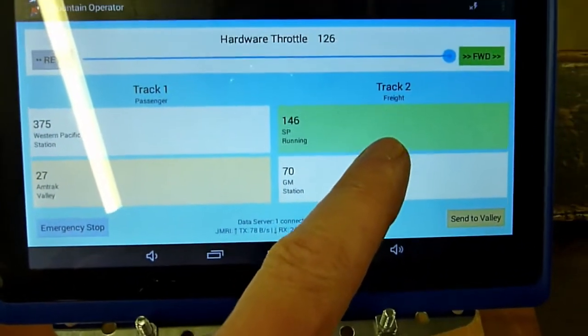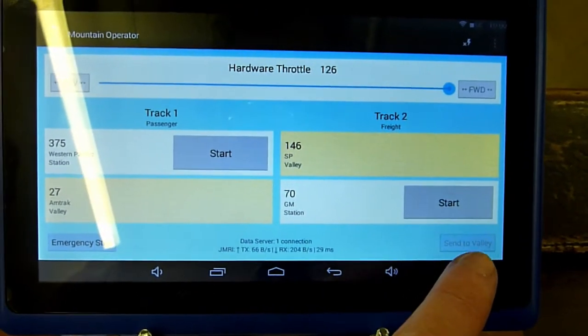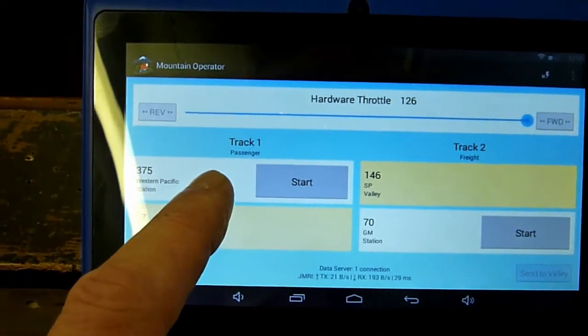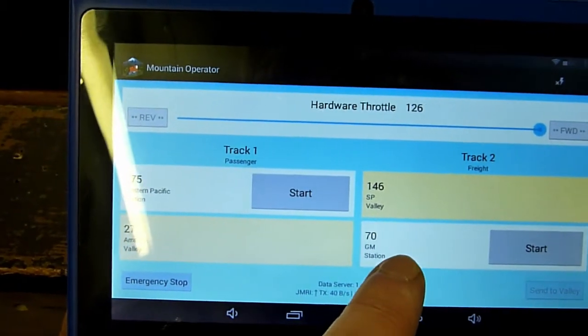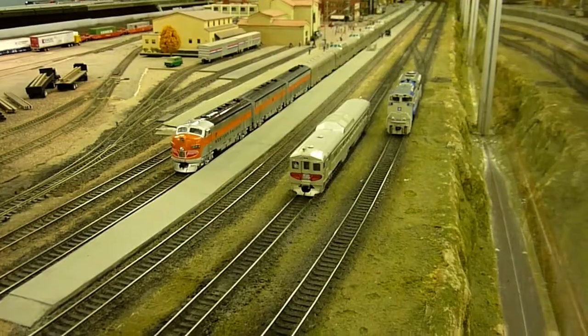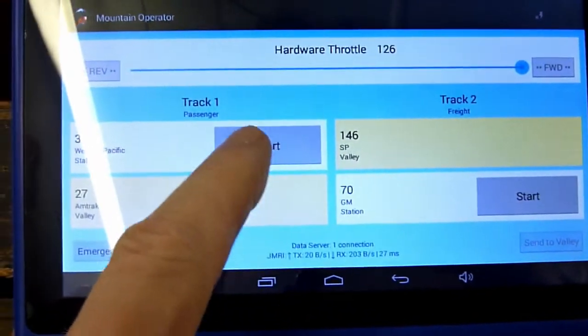What matters is that now we have this train which is running, and we say send to valley. Tuck, that one. As you can see, now we have track 1 still available, and on track 2 we have a GM, which is what the valley operator brought in between, so they are both available now. And for the next kid, we are going to say start here, start here.